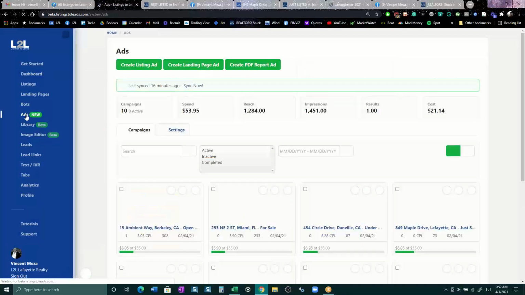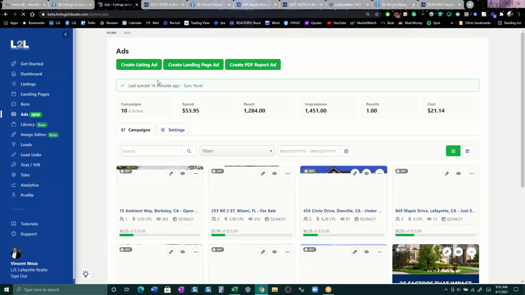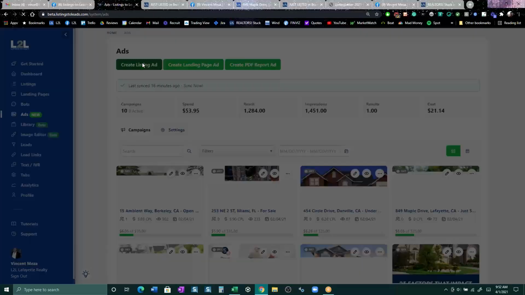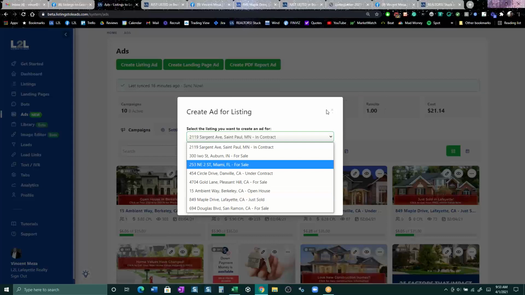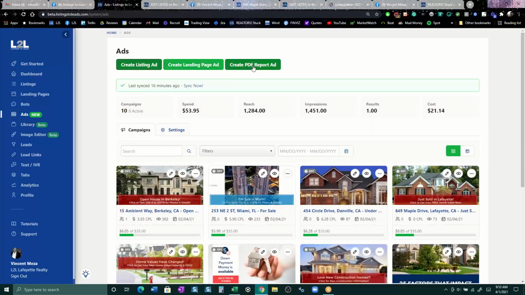Basically, any status that you can run an ad on, which when I click create listing ads here, it's going to show me all my listings. Anyone you want, run a 24-day ad. Okay. And then on the weekends or later in the week, run a landing page ad or a PDF report ad. So the 3 buttons that are here, these are what you need to rotate through. One listing ad and then one of these other 2 every week. That's 2 ads a week, 8 ads a month. Thousands of people are going to be seeing your business page.